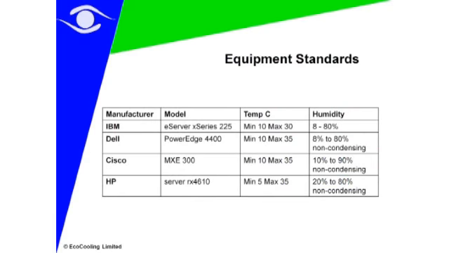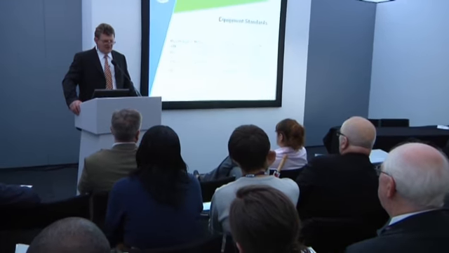So people in the data center and server and IT world appreciate these factors exist, but many people don't understand where the modern lines are drawn. So let's look at a few standards. You would expect IBM to have some fairly rigorous standards. You take a standard server from them and suddenly you see that the temperature spec is 10 to 30 degrees centigrade with relative humidities of 8 to 80%.